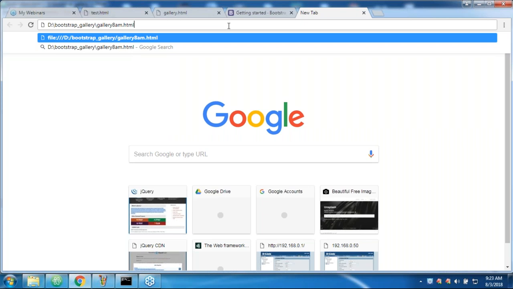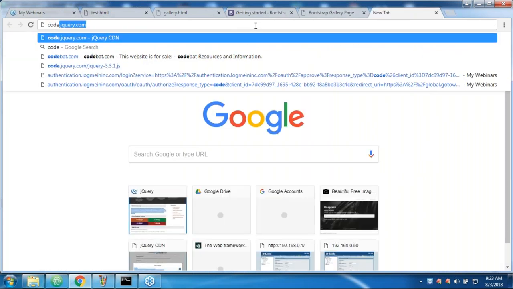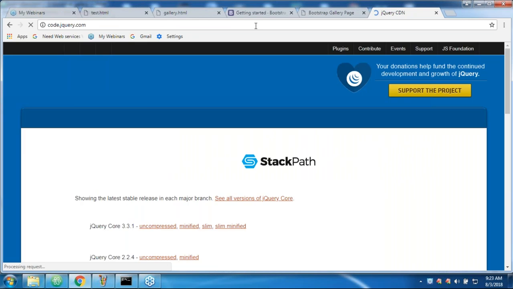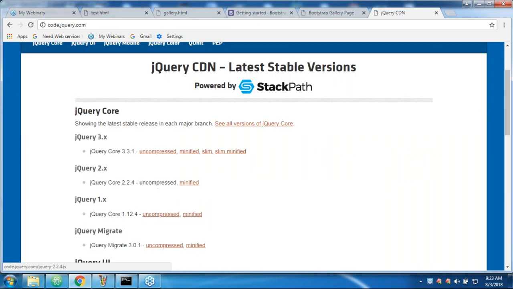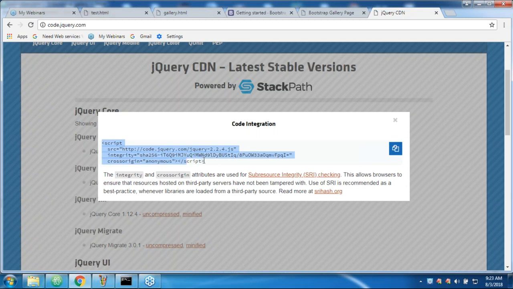Okay, well. What is the next one I have to take? I'm going to use navbar. If you want to use navbar, Bootstrap JavaScript is compulsory. But for Bootstrap JavaScript to work, jQuery must be required. So first, I want to take the jQuery CDN, sir. What is the way? First, the jQuery CDN, code.jquery.com. Next, jQuery 2, uncompressed. This is the jQuery CDN.